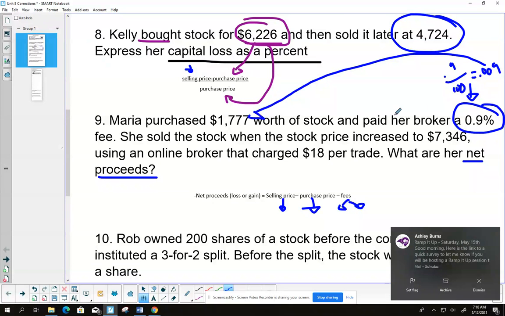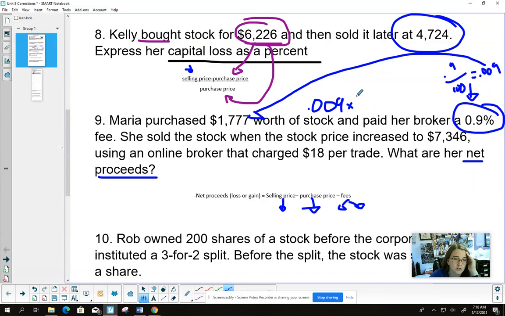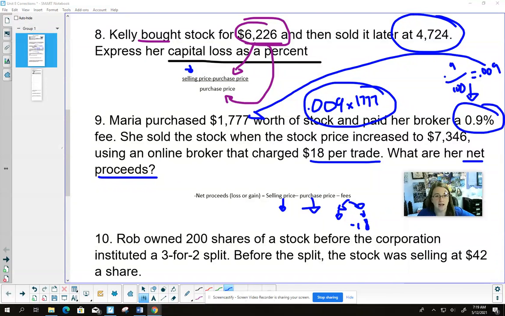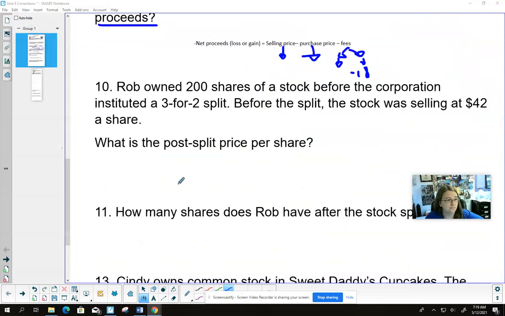Of means to multiply. So to find that first fee, you should have done your percentage as a decimal times 177. And again, your numbers are different. So this would find you the first fee, taking your percent as a decimal and multiplying with the purchase price, because it's in the same sentence. And then it's just 18. So you have one fee is the percentage, and then the other fee would have been the 18. So again, with that one, if you used the formula and you still got it wrong, let me know. And I can see what you're doing wrong there.